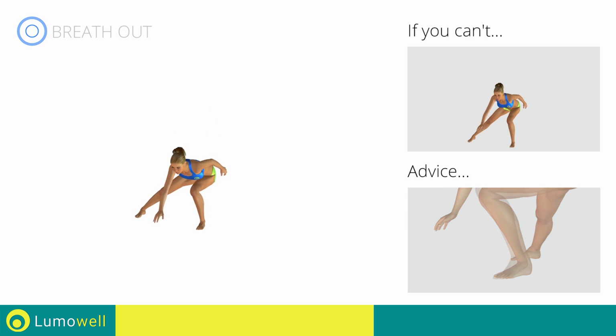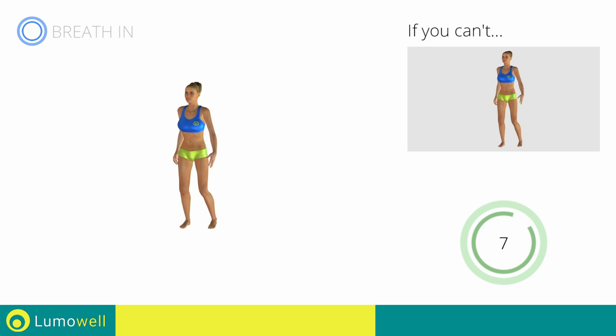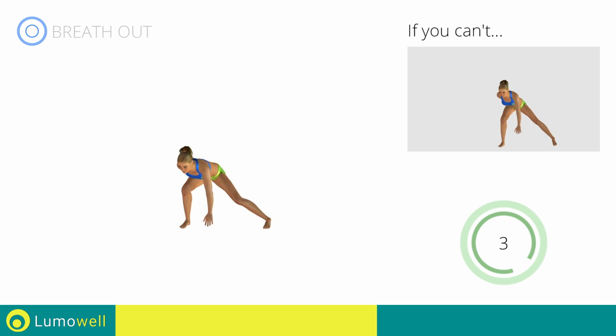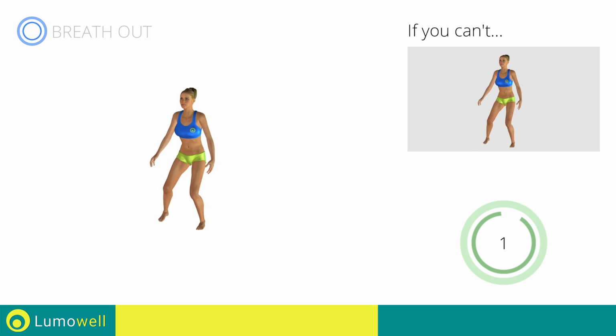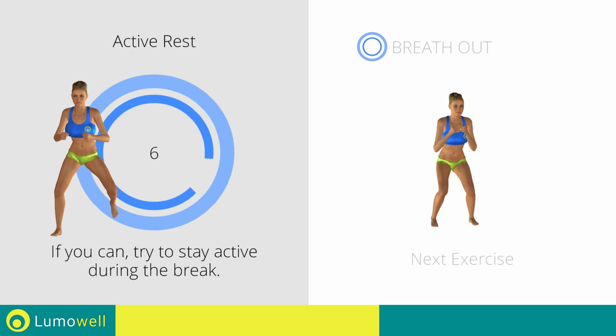Don't lift your heel during the lunge. Your foot must always be firmly on the floor. 5, 4, 3, 2, 1, stop. Next exercise, squat plus back cross lunges.